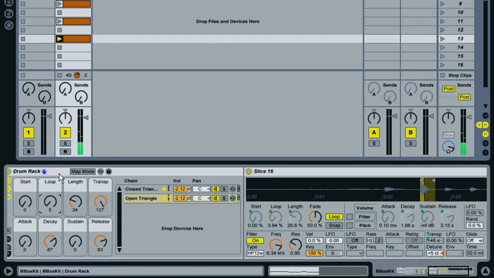And one of the reasons I've mapped these is, apart from being able to change certain settings for both of them at the same time, it's also just a lot of fun to play around with in real time, because once you start messing about with these, you can get some really cool effects.